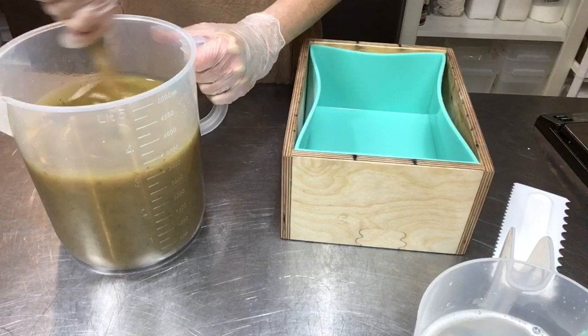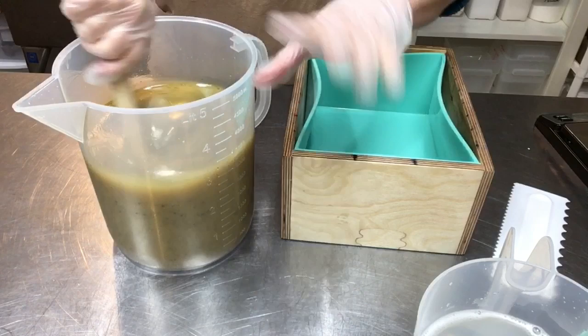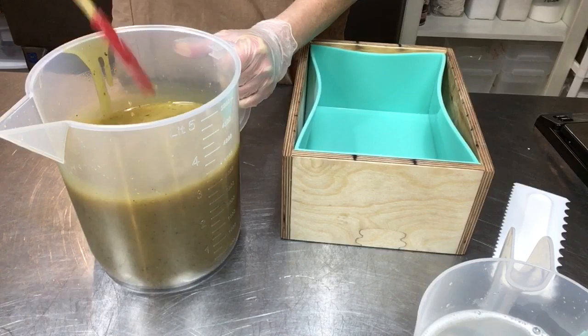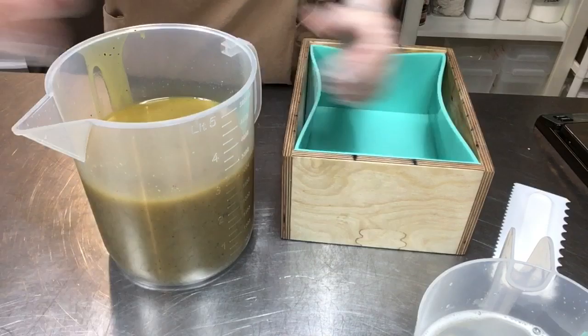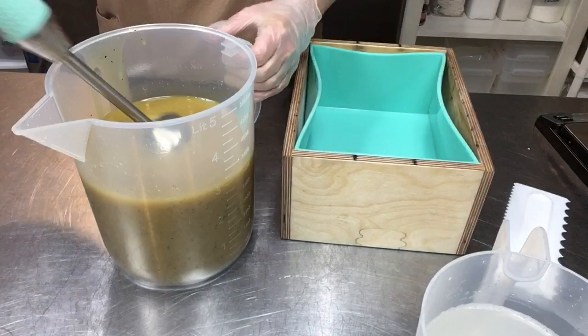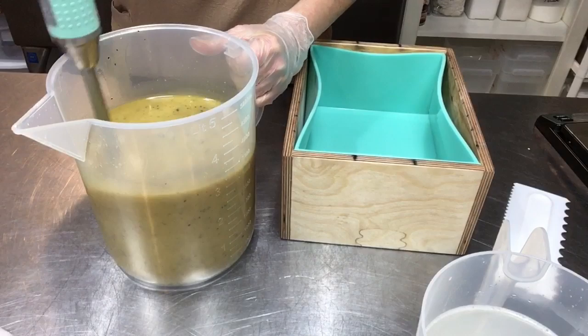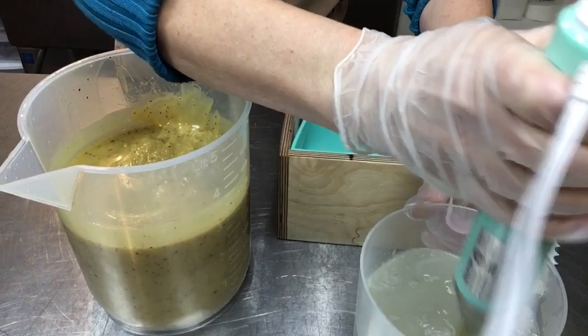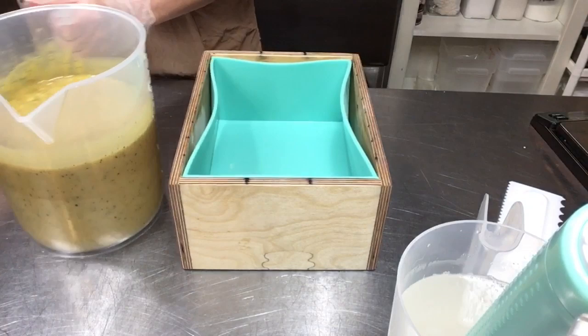I've done it too soon where the soap isn't firm enough and it just sort of mushes out and it looks wavy. It's not real distinct. And I like a crisp cut out there. If I'm going to go to the trouble of using it, I want it to look really cute. So let me pull this out and I'm going to stick blend to get a nice medium trace on this. We've got a nice sort of medium thick trace on this. Now, let me go ahead and get this poured in to our soap mold.